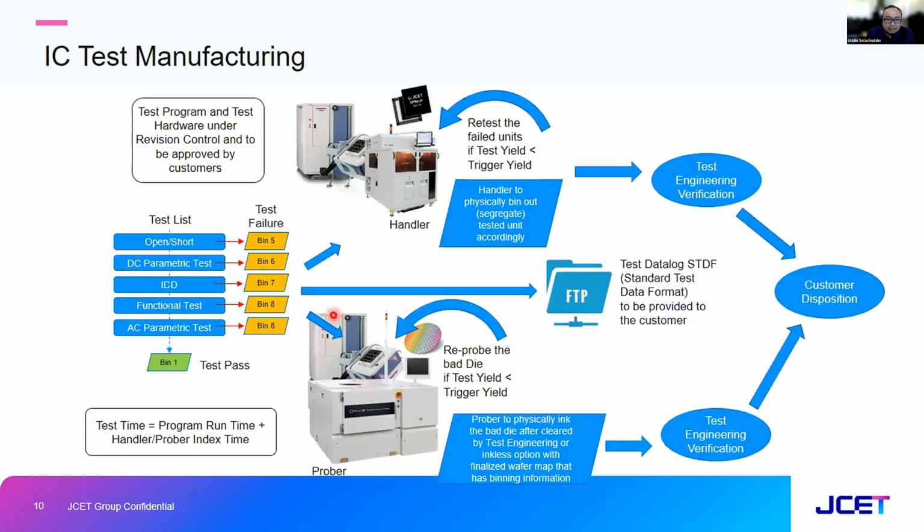So other than that, data is all you need in this case. OSAT needs to provide all your data, either text based or with the standard STDF data log. We port it into the FTP port that we dedicate for you, that we set up for you, so that your engineers can collect the data from our FTP.